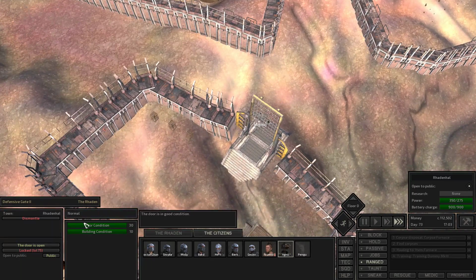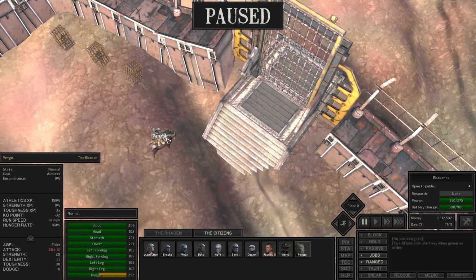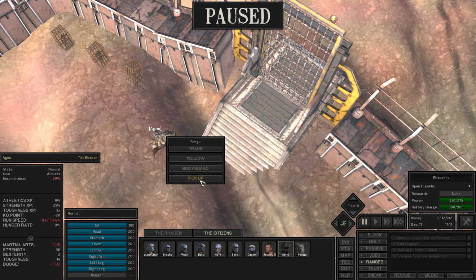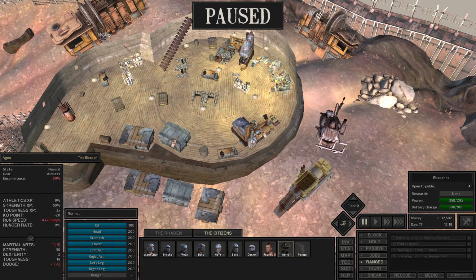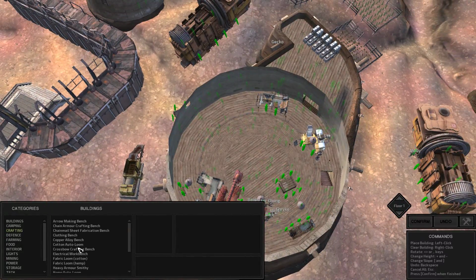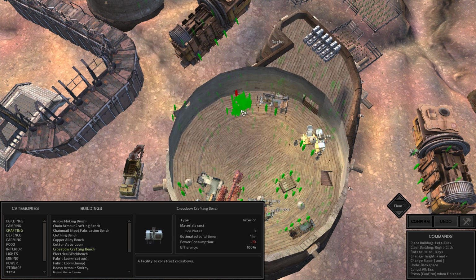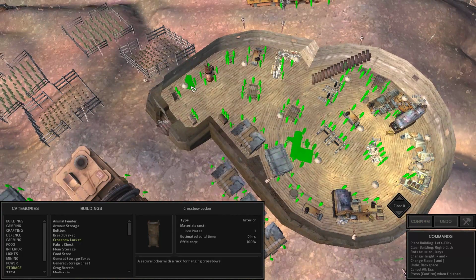And thinking about it, Pingu's probably not the best guard dog for sparring, but we'll probably put one of these skeletons down pretty quick. Additionally, now that we're building the research bench, I think it's about time I get the crossbow crafting up and going, which means we're also going to want the crossbow locker. I'm going to put that on the first floor, near where the weapons are. Maybe tuck it in here.